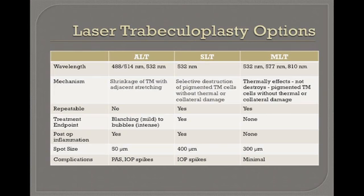As we look at the options, you can see the wavelengths are slightly different for each technology. When you look at the mechanism, we have a mechanical component, but we really believe that the biologic component is a significant part of this procedure, and maybe the most important part. We believe that macrophages go in and clean up the extracellular matrix area a little bit, increasing outflow through the trabecular meshwork. Clearly, SLT and MLT appear to be more repeatable than ALT, although some people do use argon laser trabeculoplasty on a second occasion. With the advent of microinvasive glaucoma surgery, I really believe that ALT very likely should be retired in many patients, because if you use it, you're going to scar the trabecular meshwork and reduce this other alternative for our patients.